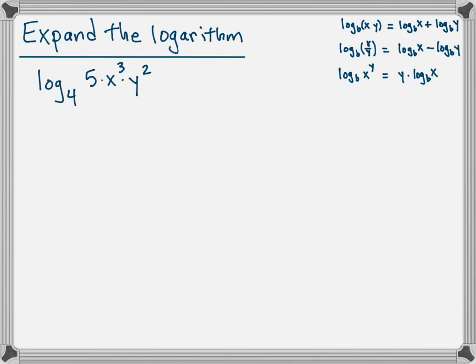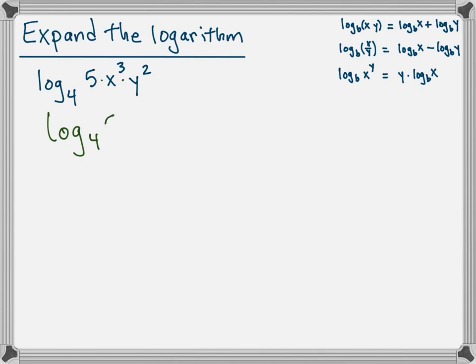Okay. One thing to say is the base is base 4 on this one. And so we just leave the base alone. We don't have to change the base. Same as on the exponential rules. We don't want to change those bases. Okay. So I'm going to expand this. I'm going to write this as log. Oops. Didn't mean to do that. Sorry.